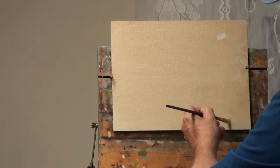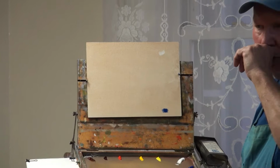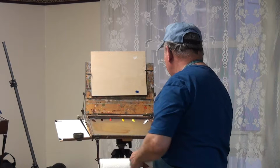It's like working on, anybody work on gray charcoal paper? Yeah. I love, I used to do a lot of figure work. Working on gray charcoal paper with charcoal and white charcoal. It's just, okay. I guess it's time.